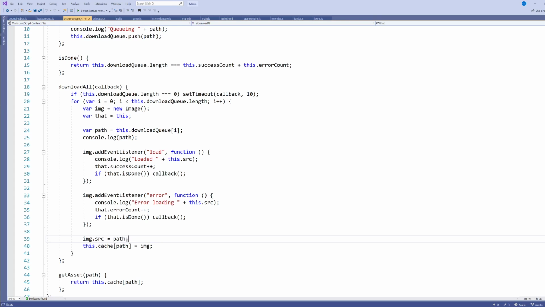Okay, before this line, we had an image, but the image didn't know what image to download. Once we tell it what to download, that will tell your browser to go, oh, this is the image I'm supposed to get? Do I have it? Okay, I don't. Usually at this point, it knows it doesn't. So it will ask the server for that image. It will use that path that you just gave it to go ask the server, please give me this image, and it will download it if it doesn't already exist in your cache.